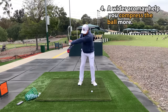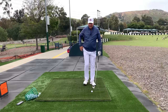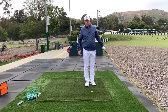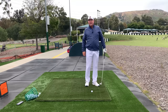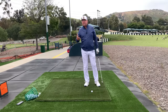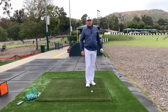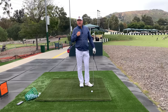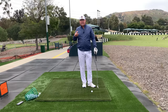A wider arc creates more of a mild low point — you're sweeping the club through the grass more level. When you combine that forward lean with a level brushing strike, you still have your low point in front, but you're not attacking steeply downward like you might if your arc was collapsed. This gives you lower spin loft, more ball compression, and makes all your irons go really far and really solid.